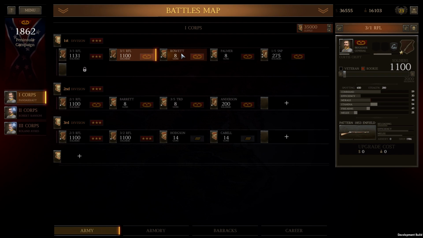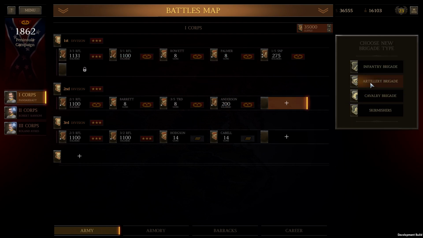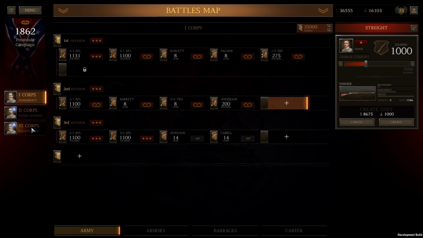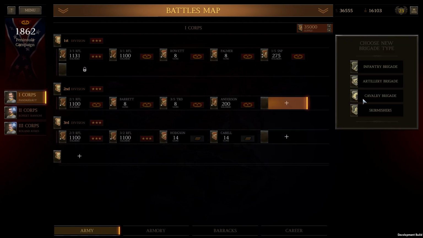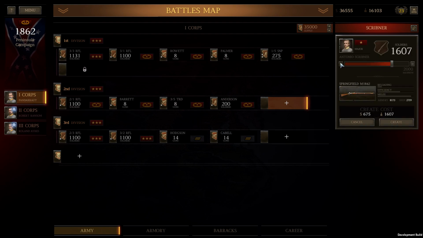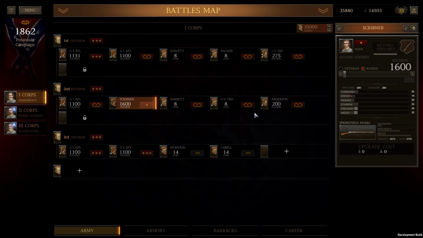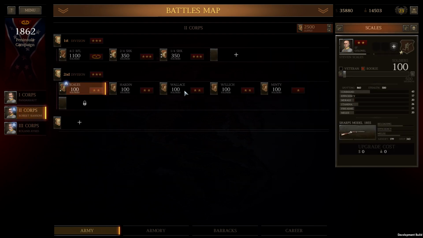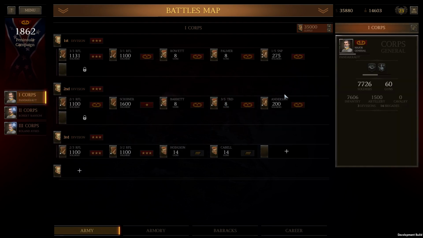So we've got one. I'll worry about officers later. So we're going to build a larger unit. I don't think I want to buy another one though. Let's ban one of these units to get the officer back.